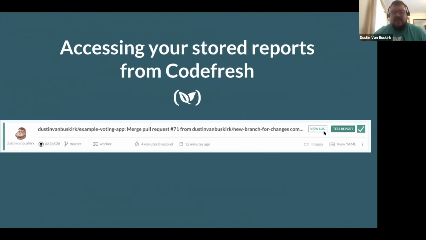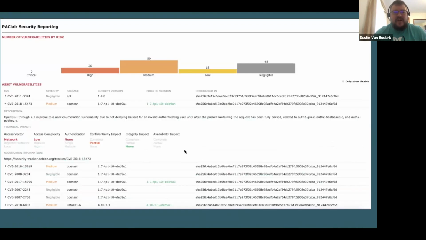Test reporting, again, all the different builds are going to report that. You'll have the view log button and the test report button. I'll show you that in the demo. And this is what the actual end product will look like when you get your Clair report. So you'll have information on when it's going to be able to fix. You even have a toggleable only show fixed option here, so you can see whatever has already been fixed as far as been updated in that library. And they know that they fixed it in a specific version. You can get that version and start testing on that. So you'll get that feedback pretty quickly. Other information, including a link back to the original CVE.